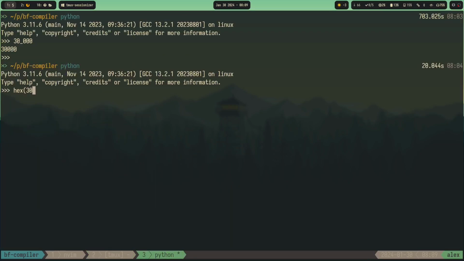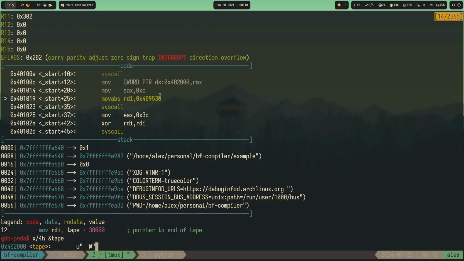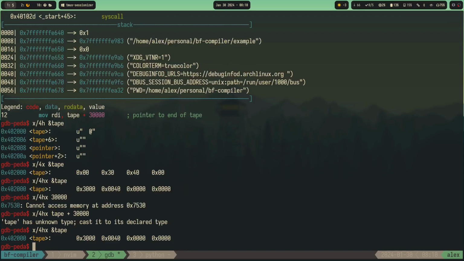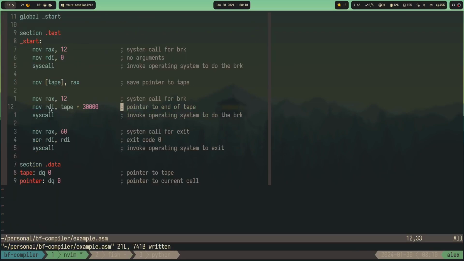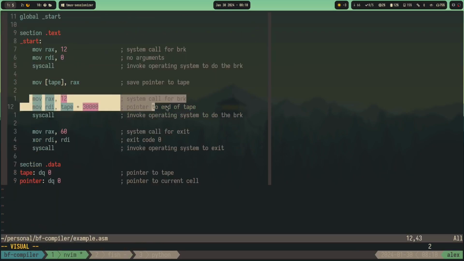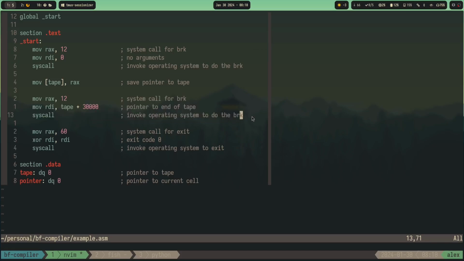Hex 30,000 is 7530, and here we have 7 and 3530, and 7 on top of 2, so I think it looks all right. So yeah, I think this works. Okay, perfect.